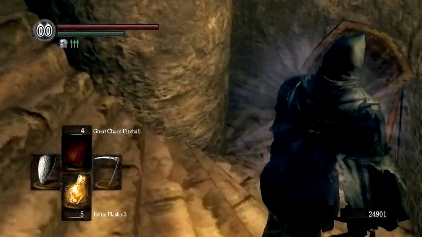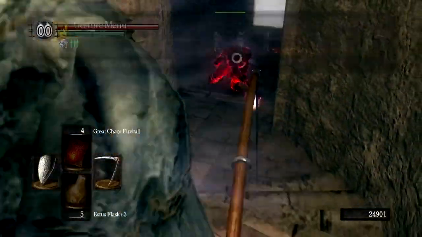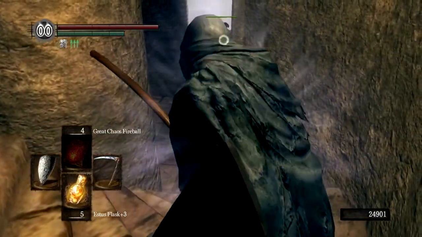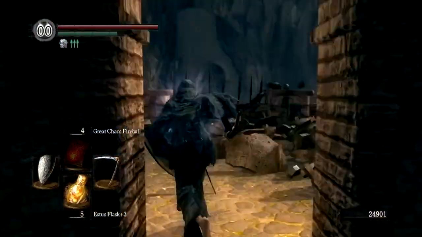Shall we seek him out, or shall he seek out us, I wonder? There he is. Oh, God. So just gonna bow. Hello. Okay, he's bowing as well, so we're gonna go up here, just where there's a little bit more room to fight.